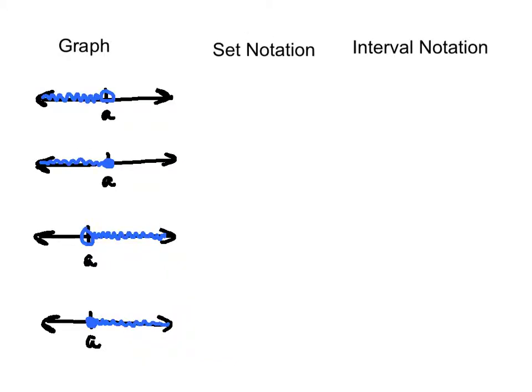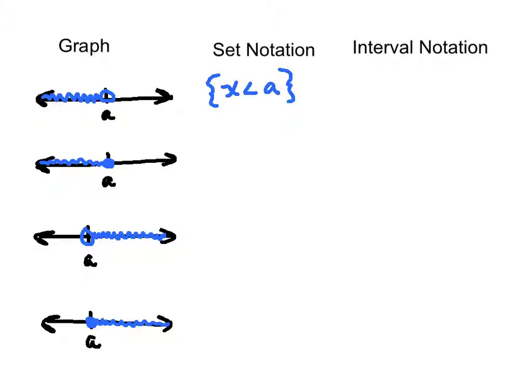Sometimes I'm going to represent numbers that are not including all of the real numbers. For instance, in this very first example, I'm talking about numbers that are less than A, numbers that sit to the left of A. That's what's shaded on my graph. Notice there's an open circle on A. The open circle means that A is not part of the set that I want to represent. So in set notation, I would simply say, let's open a bracket, and numbers that are less than A would be X less than A. It's a strict inequality, meaning numbers less than A, not including A.